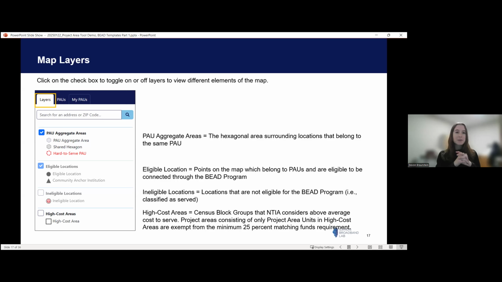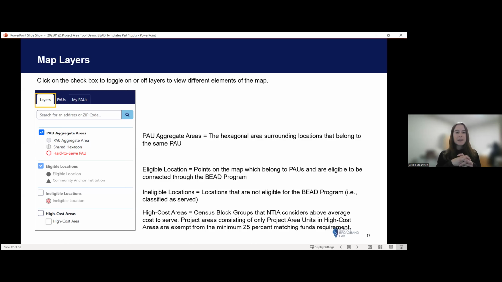Next, we have eligible locations. These are just points on the map that belong to PAUs, and they're eligible to be connected through the BEAD program. Broadband serviceable locations, or BSLs, are marked as dots, and community anchor institutions are marked as triangles. Ineligible locations are locations that are not eligible for the BEAD program, perhaps because they're classified as served.